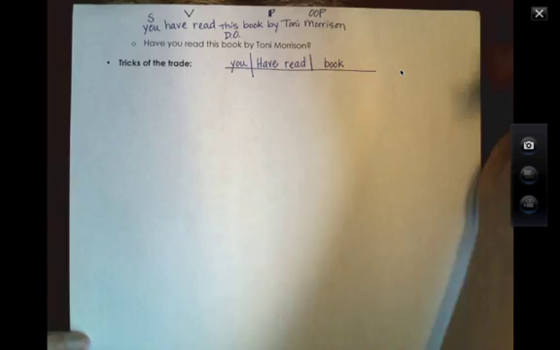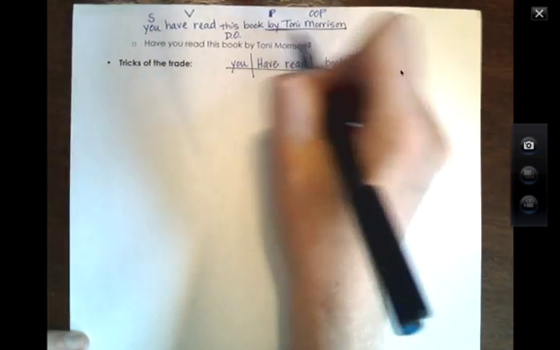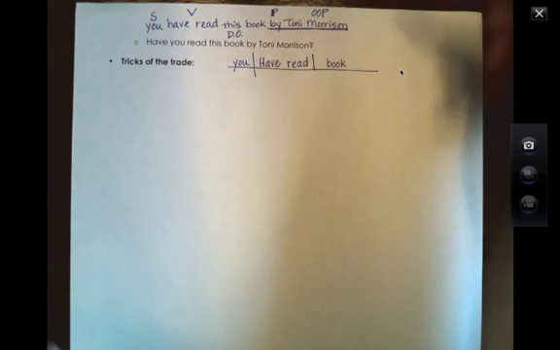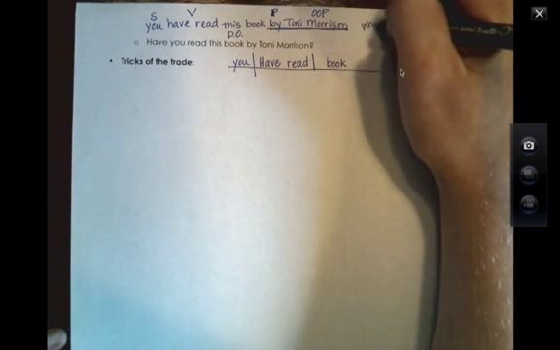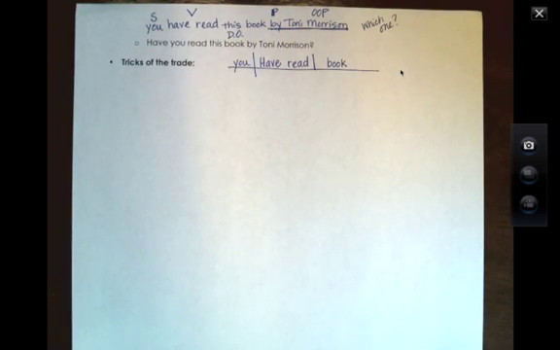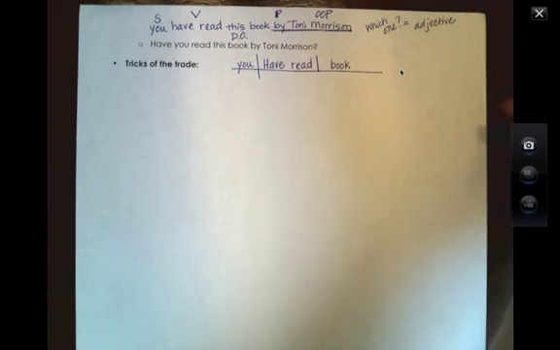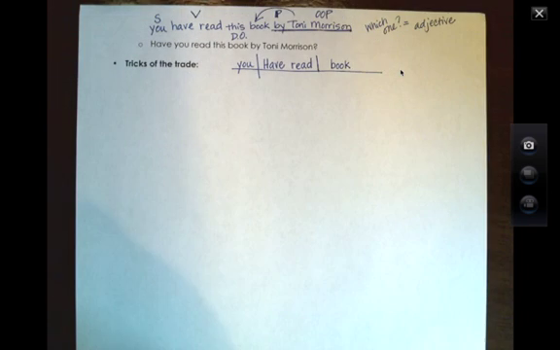And then let's think about what question by Toni Morrison answers. By Toni Morrison. So this one answers the question, which one? And if you look back at the front of your page, that question means that this prepositional phrase is acting like an adjective. So if it's acting like an adjective, we know it's going to go under one of the nouns. So by Toni Morrison is telling us which book. So we know that we're going to diagram that under book. So let's go ahead and do that.